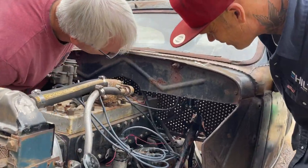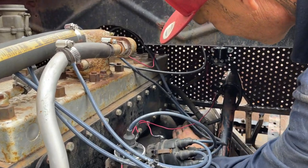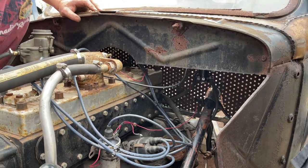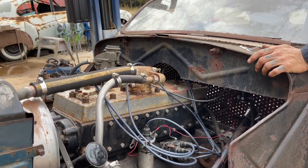Starter's getting hot. Are you serious? Yep. It's coming right by that connection, or that connection. Right there? Hot. Yeah, that connection's not connected good, and around there. All right, well, I'm going to try it. Okay, just kidding. That's off. It's on.